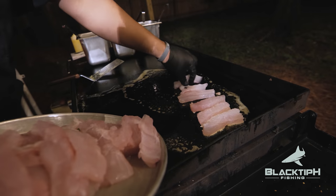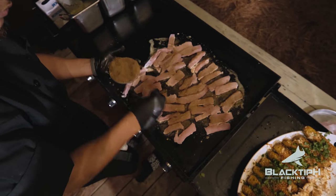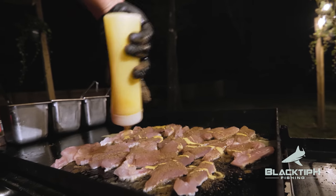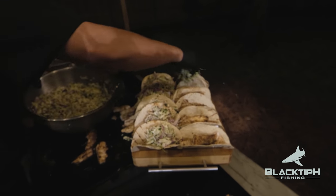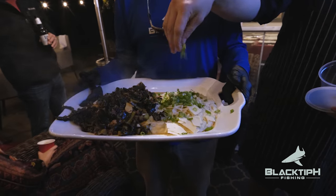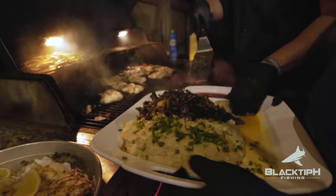I'm gonna lay them right here, and then we're gonna sprinkle the jerk sauce on all of them. It's gonna be awesome. Butter, garlic. Is that the garlic butter we used? Yeah, the garlic infused butter. This has onions and cilantro. Onion, cilantro, that's it? And coastal vinaigrette? Yeah, coastal vinaigrette. So this is for the snowy. Snowy. Yeah, all right, here we go. Let's get the snowy on here.